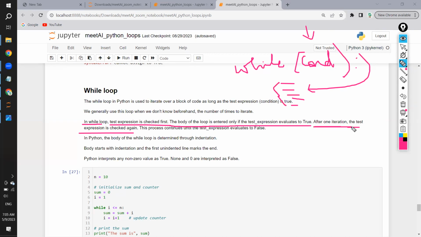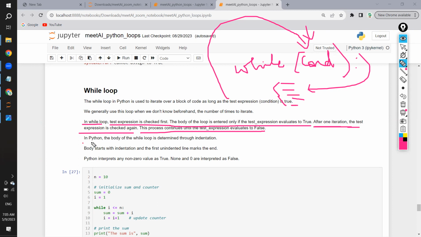After one iteration, it will retest the expression, coming back to check the condition again. This process continues until the test expression evaluates to false. When it evaluates to false, it stops.